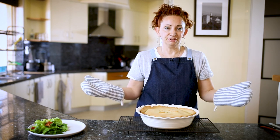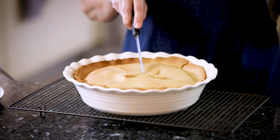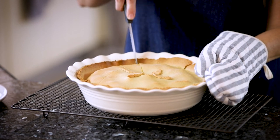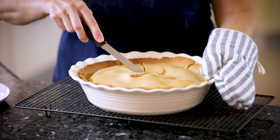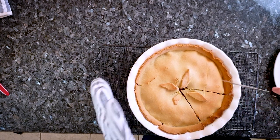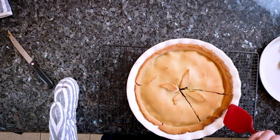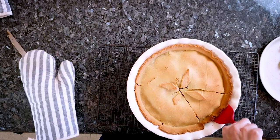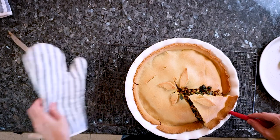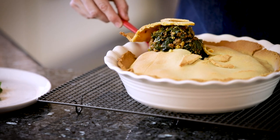And our pie is beautifully browned and cooked. Let's see what it looks like inside. Beautiful lamb pie. Oh, the pastry is lovely and crispy, which is just ideal. Great. Now, pot pies can be a little messy because there's nothing holding it all together at the bottom. So you have to just kind of be very slow. Oh, look at that. How yum does that look?